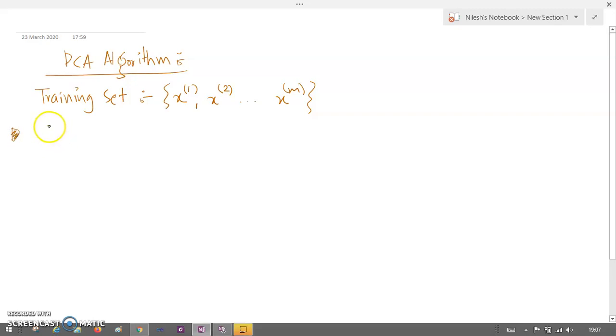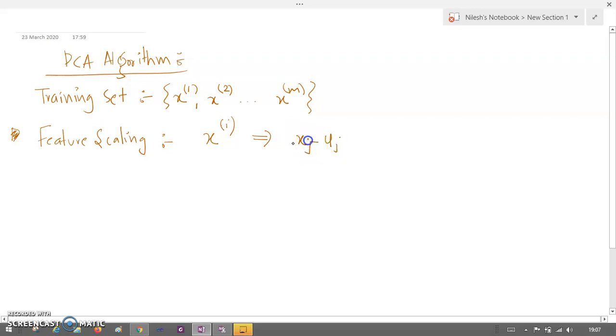Before applying the PCA algorithm, you need to apply something called feature scaling, and we had precisely seen this mechanism in our third or fourth chapter, where feature scaling says that you don't directly use the data point, but you use scaling before using that data point. So what is feature scaling? By means of feature scaling, if you have x of i, then you can create a scaling factor such as x minus u of j, where j is the jth feature, and I can use something like this. This is the scaled feature now.